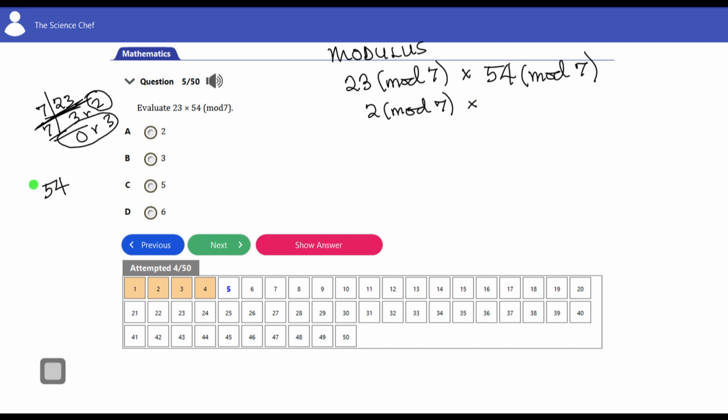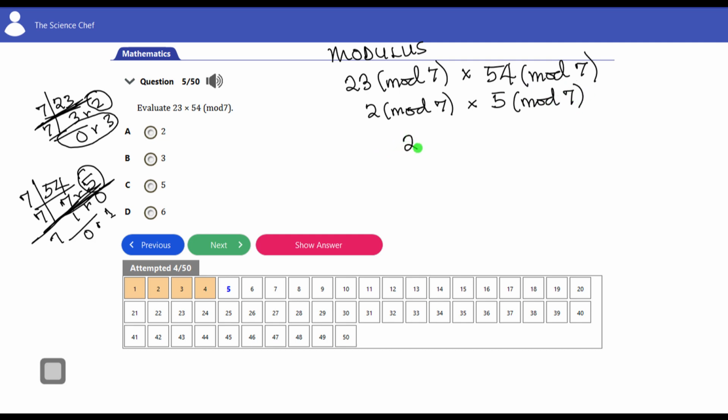And we come here, 54 mod 7. We carry out the same process, divide by 7. 54 divided by 7, that will be 7, 7 times 7 is 49, remainder 5. Normally in your number system, you will continue to divide against 7. This will give you 1 remainder 0, and then you divide against 7, that's 0 remainder 1, and the answer will be 105. No, that's not it. Here you just stop. This is where you stop, and you pick this value. So 54 mod 7 is the same thing as 5 mod 7.